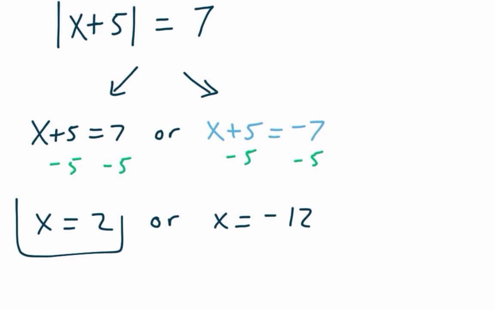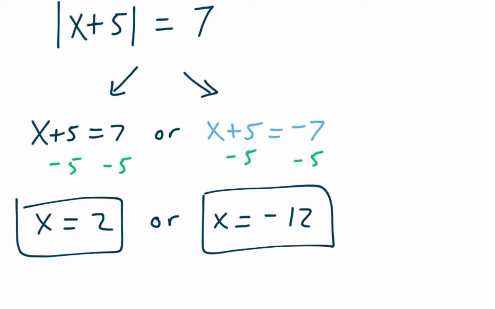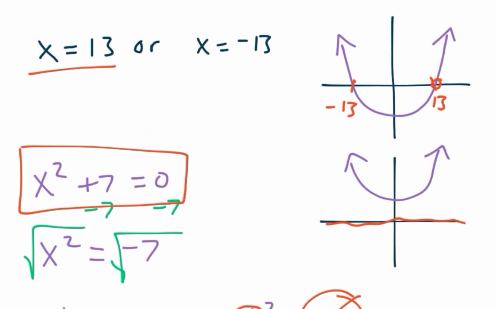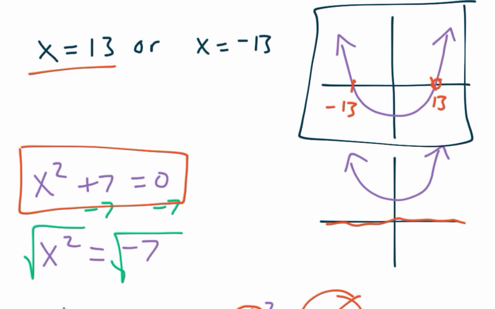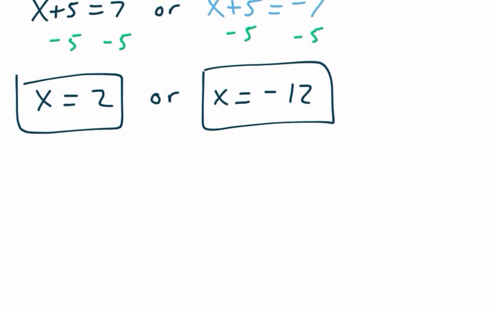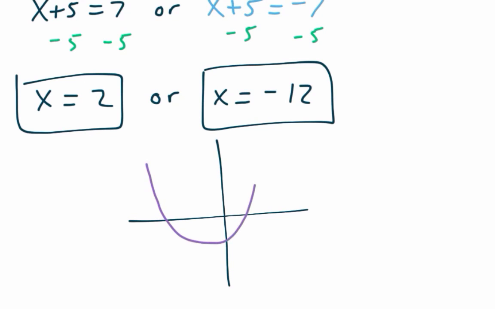So what's happening now in one like this is where before, all our parabolas that we've done have been centered on the origin, like this top one right there. Now we have a parabola that's shifted over. This parabola is going to be something more like this here, that one x-intercept is a negative 12, the other one is going to be a 2. Not quite drawn to scale, but that's how you solve ones like that. And that should cover most of the issues that you're going to see in this section of the book.